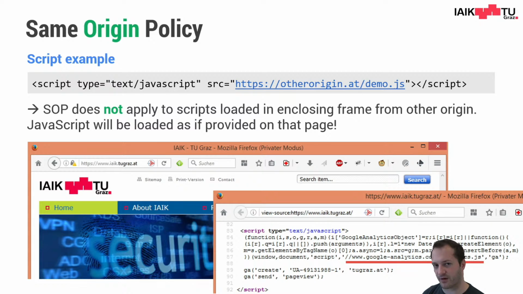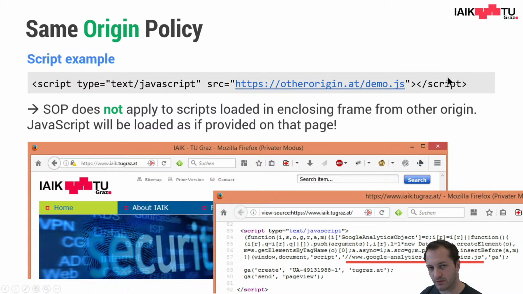But it also means that, so Google Analytics is on a lot of websites, so you can actually track people where they are. But it also means, not specifically to Google Analytics, but in general, if you include on a website JavaScript from external origins, it means that potentially these origins might change. So what happens if this Google Analytics analytics.js is hacked? If an attacker can actually hack the server, change the JavaScript, then this potentially malicious JavaScript will just be loaded on all the websites that load this script here.